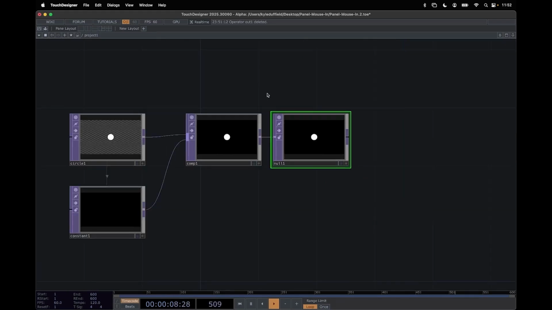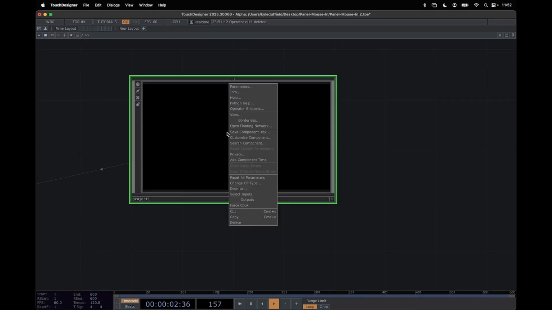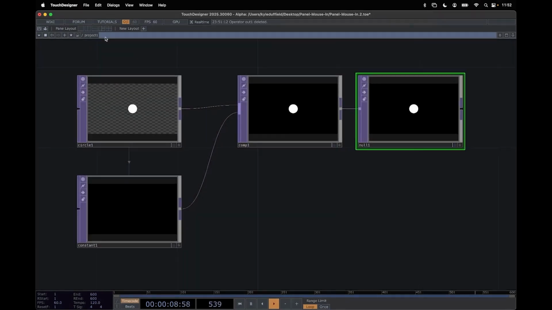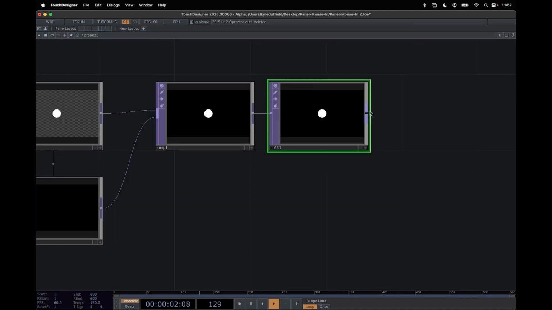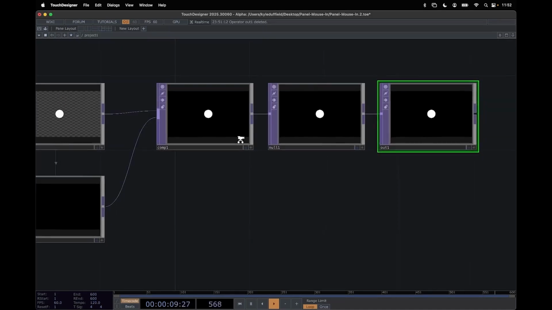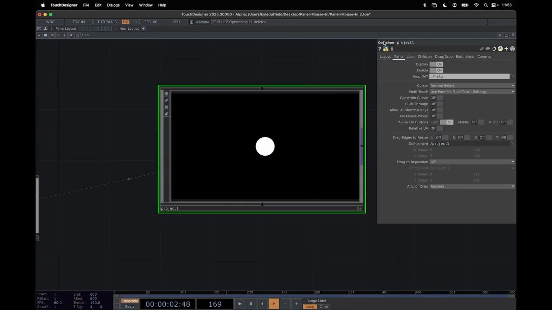All right, so this is pretty cool, but next we want to think about how we move the circle and get data from our window. If I zoom out and look at my project window, we see that it's black. There's nothing. Zoom back in and we see where we are in our network up here. And I'm going to now add an out TOP. Once I add an out TOP at the end of my network and I zoom out again, we can see that now this project container is containing the code in our network and it acts as a graphical user interface.